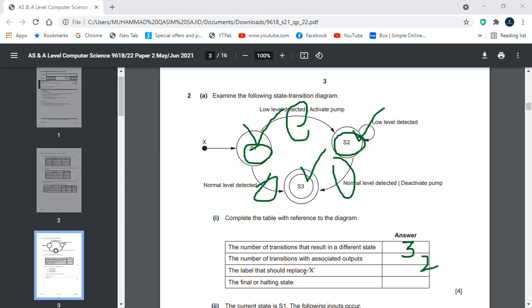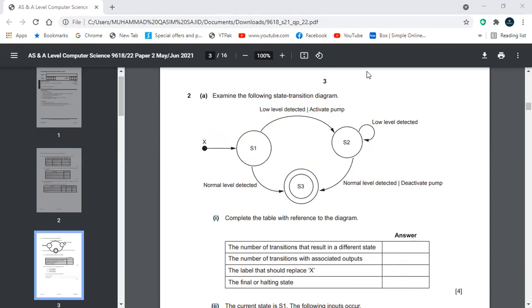The label that should replace X: basically X is the input or start, so it must be replaced with start. And the final or halting state is S3. S3 is the output of all. So this is the solution of this part.